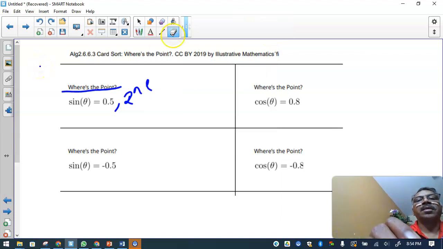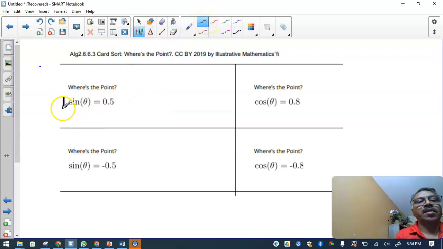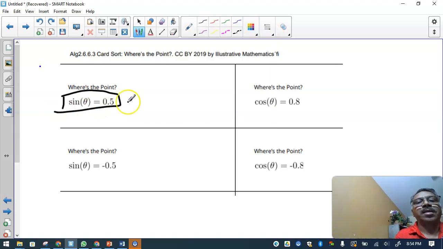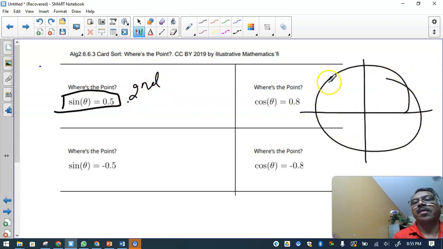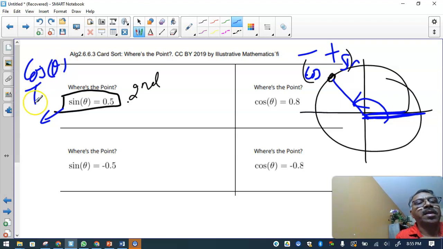I want you to write this. This is one piece of information, and they also gave you second quadrant. When you draw it this way, the angle starts here and goes like this, with minus and plus. This is cosine, and that is the sine. If it is the second quadrant, you're asking what is cosine of theta and what is tan of theta.